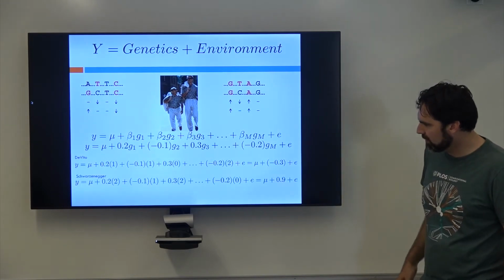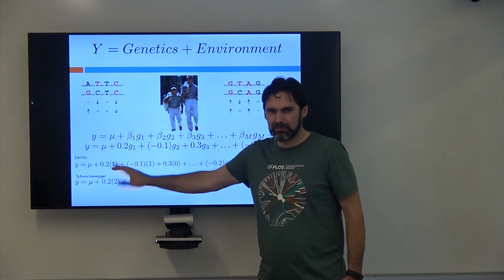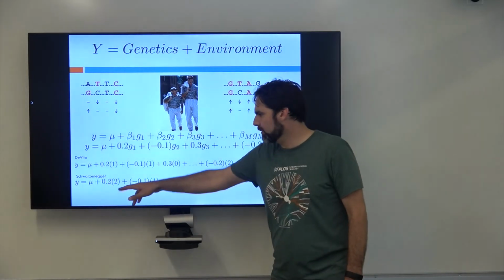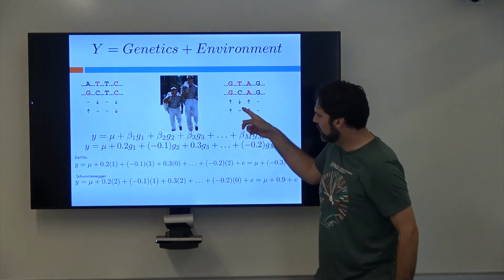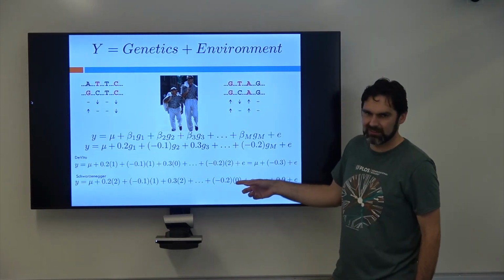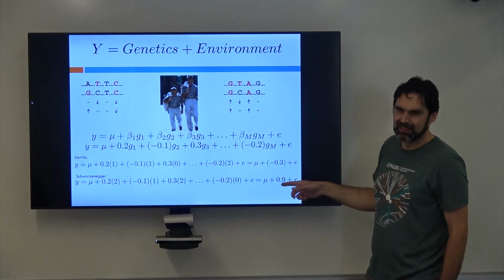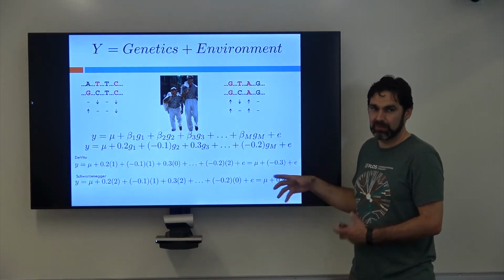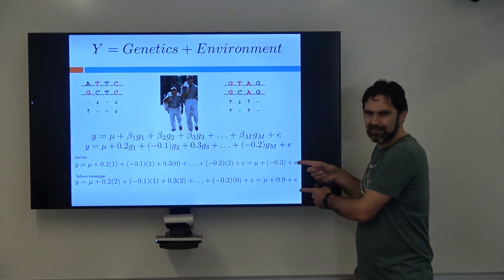So if we look at Arnold Schwarzenegger, very similar. It's the exact same effect sizes because effect sizes don't change, only the genetics will change. So you can see here he has both the height increasing, only one of the height decreasing, both of this increasing, and none of this decreasing. So his is the population mean plus 0.9. So you can see from his genetics, he's a lot taller than Danny DeVito would be if we just look at genetics. However, we don't really know what the environment's going to do.